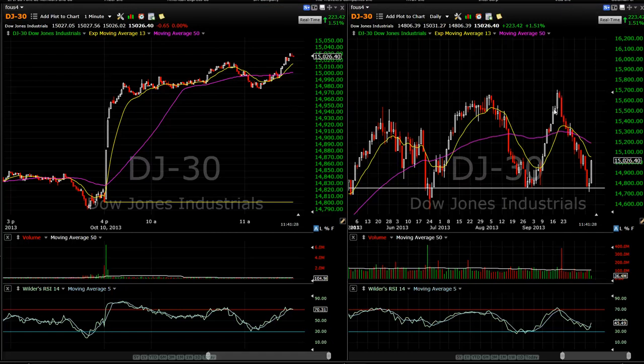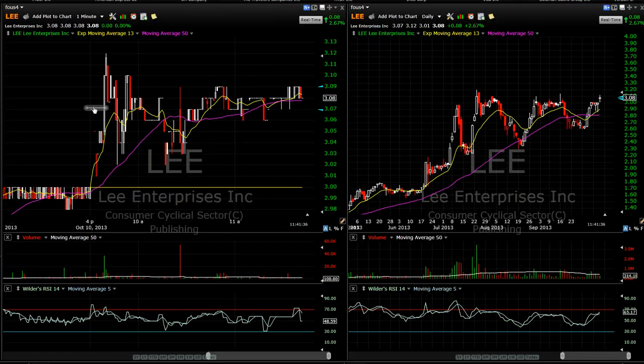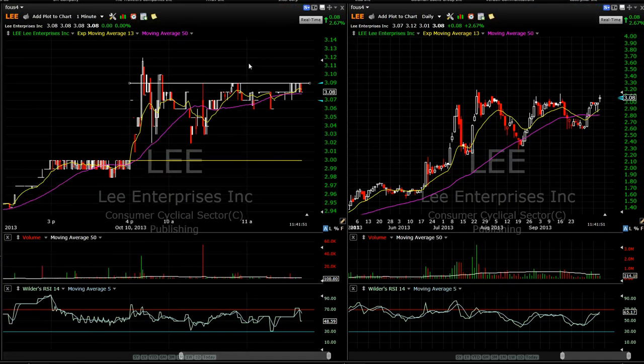The market had been down significantly, so there are a lot of shorts that are getting scared out of their positions and covering. But back to LEE here, we have this nice looking intraday pattern that's continuing to form up. We've been hitting 309 for about the past hour or so. So that's kind of the first trigger we need to get over for this to start pushing back to the upside. Hopefully we can see that actually break to the upside.